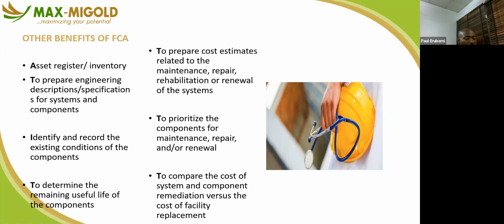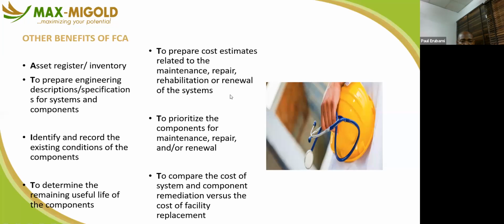So from your assessment, you can decide that this asset cannot take you more than 3 years. Then if it can't take you more than 3 years, you can start making a long-term plan for how to replace it in terms of what it's going to cost you, where you are going to position it, and what the costs of installation are and all the other costs that are entailed.